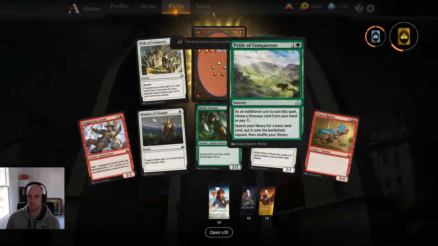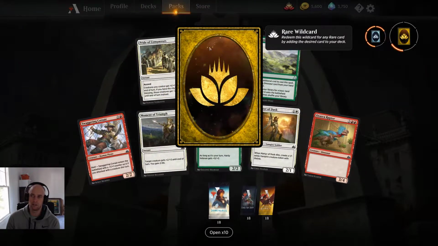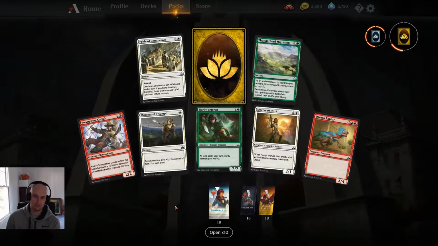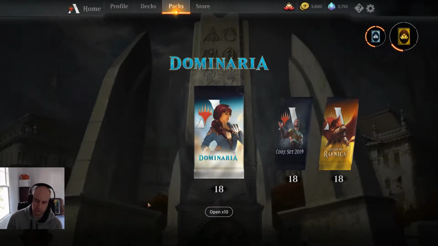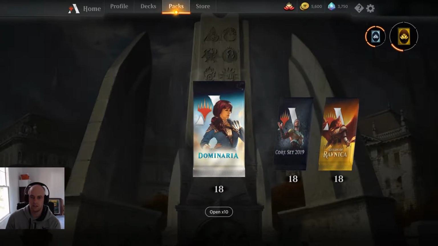Pride of the Conquerors, Thunderherd Migration. There's a rare wild card. Take that. Alright, so that was it for Rivals of Ixalan. We got 3 mythics there. So 2 for Ixalan, 3 for Rivals of Ixalan. Now on to Dominaria.